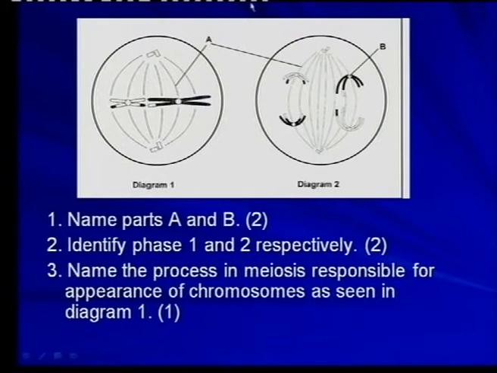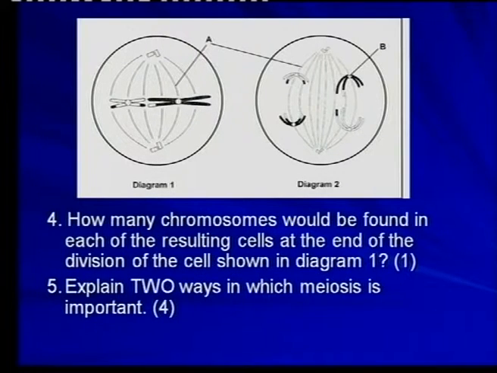And which phase? Metaphase 2. And this anaphase 1. Yeah, because it's whole chromosomes. You see, diagram 2 is meiosis 1, and diagram 1 is meiosis 2. So you have to pay attention to detail. Right. And then how many chromosomes at the end? We will have 1, 2 daughter chromosomes at each side.